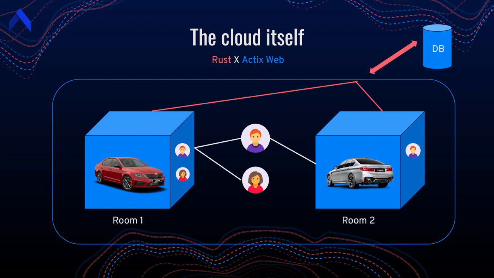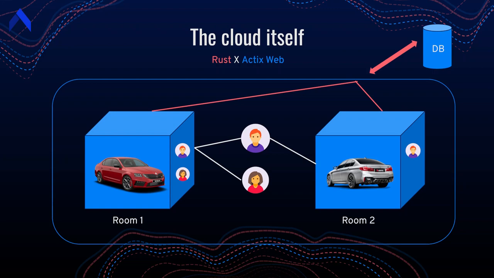Okay, so let's first go to the architecture of how the cloud works. Imagine you have two cars. These two cars should be able to communicate with multiple users, right? So I can own two cars, or I can be in a family which has two cars. But my parents want to just take care of this Octavia with the red car, and I personally own the white car, and I have to manage both of these simultaneously.